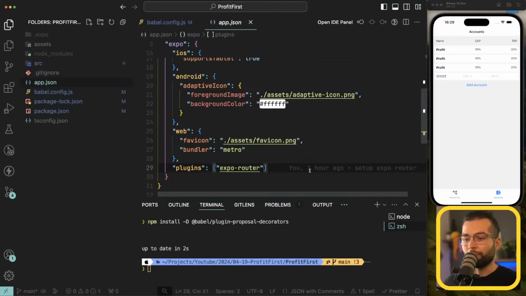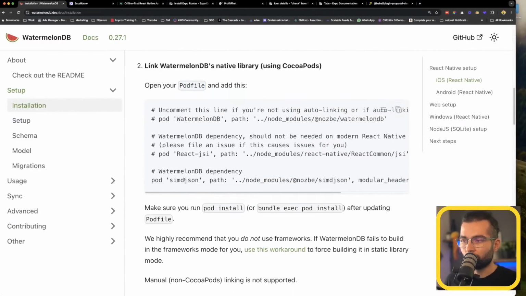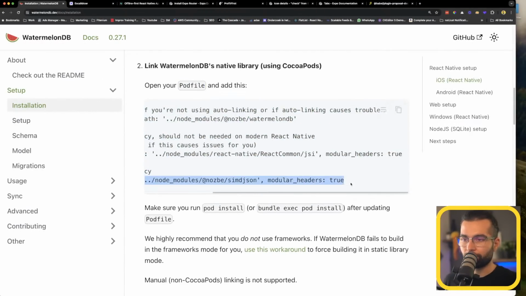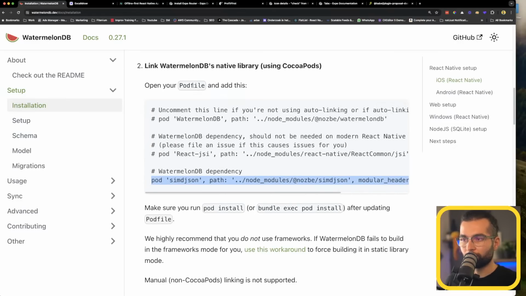This way, we make sure that Expo can generate these files on the go based on the configuration that we provide here. So that means that to apply this change that we have here, that should be applied to the pod file.